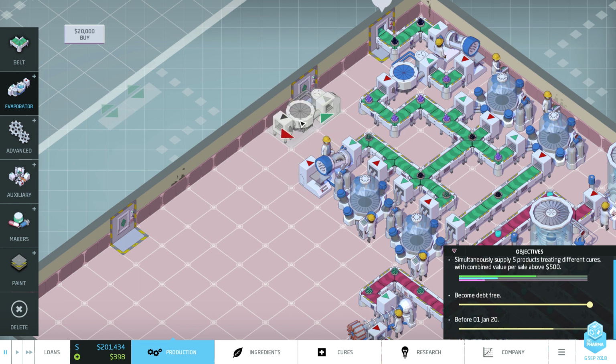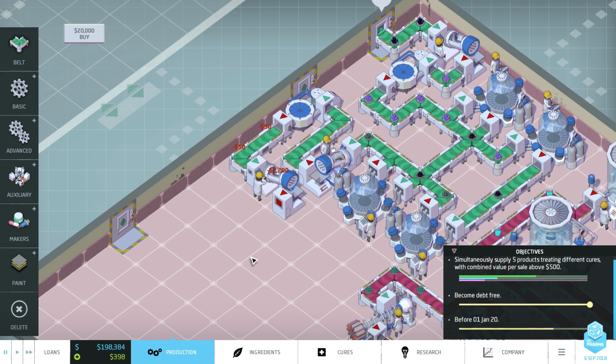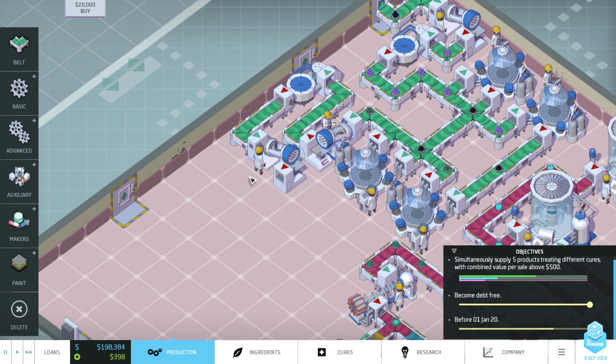Now I'm going to use the old agglomerator, evaporator agglomerator combo. I don't know if you guys noticed this. Basically, because these go right turn, left turn, they're actually quite good to do one after the other. It can make pretty good lines rather than doing agglomerator, agglomerator, evaporator.